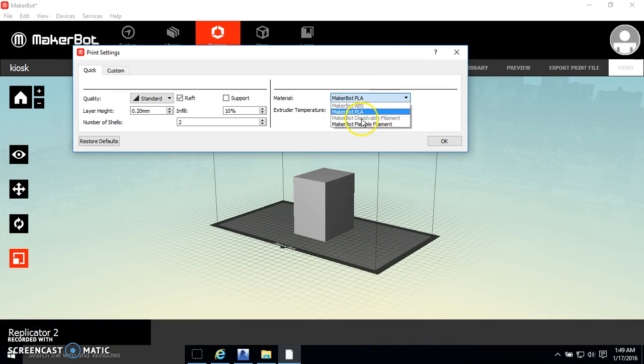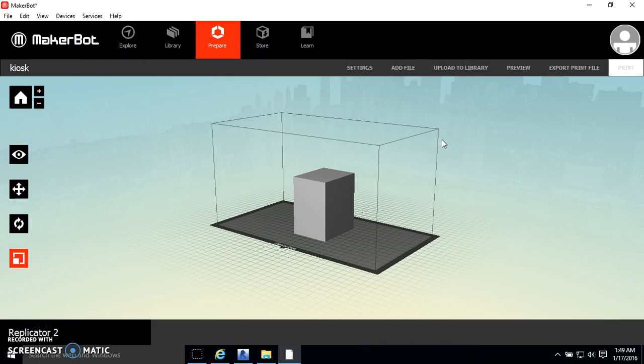Again, this is something that I would check with Professor Park's tutorial. They may have a special material that they've used. I don't know if he's bought a flexible filament material to be used. Typically, it's just the PLA material. But that's something you always want to double check. And as I mentioned, I believe there's a tutorial that people have to do online before they can use the MakerBots. I'm not 100% sure if that's still the case. I know it was last semester, so I'm assuming it is this semester.